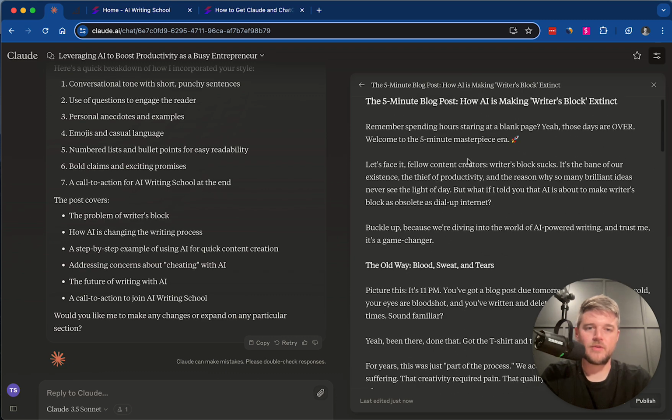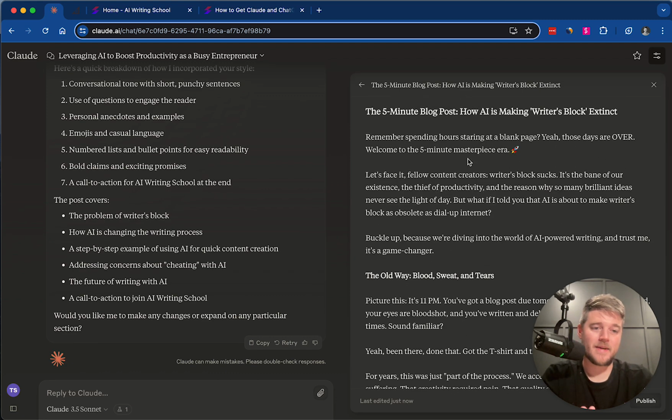All right. So let's do the last part of our method, the TIP method: polish. Now, this is where we take something that is good and turn it into something great. I'm going to look for what I read. And from my perspective as a professional writer, I sense a little bit of maybe cheesiness or awkwardness or just something that doesn't feel right. And so I'm going to point those things out. And I'm going to share it with Claude and let it know I don't like it and give it another chance.